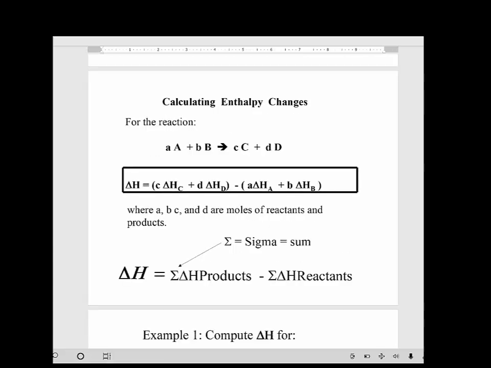So we're going to compute enthalpy changes for chemical reactions like this simple example here. We have two reactants, capital A and B, and two products, capital C and D. And the lowercase letters are the coefficients, the number of moles of the reactant. So we have a moles of A plus b moles of B goes to c moles of C plus d moles of D. And the delta H, the enthalpy change for this reaction, is given by subtracting the reactant enthalpies from the product enthalpies. So note that when I do the subtraction, I take the products and multiply the delta H values for each product by its coefficient, add them together, and then do the same thing for the reactants, but we subtract the reactants from the products. It's final state minus initial state. Okay, final state is products, initial state is reactants.